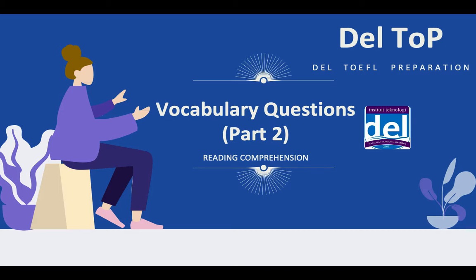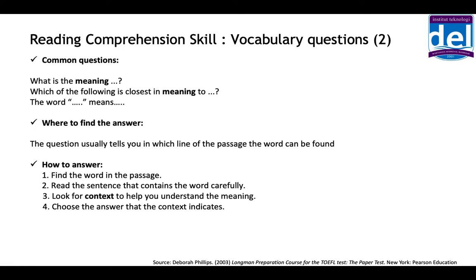In this video, we'll be talking about vocabulary questions part 2. Again, there are some characteristics of questions about vocabulary. The question will have the word, the meaning. Another question might have the word closest in meaning and the word means. And where to find the answer? The question usually tells you in which line of the passage the word can be found.